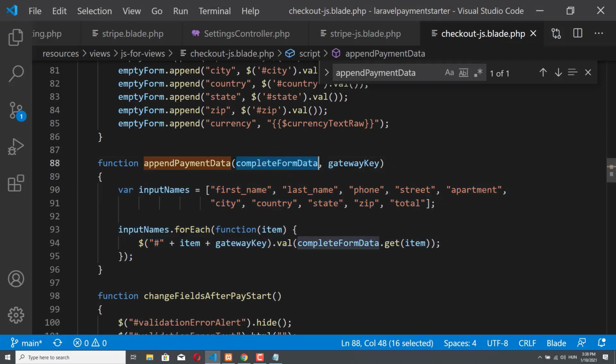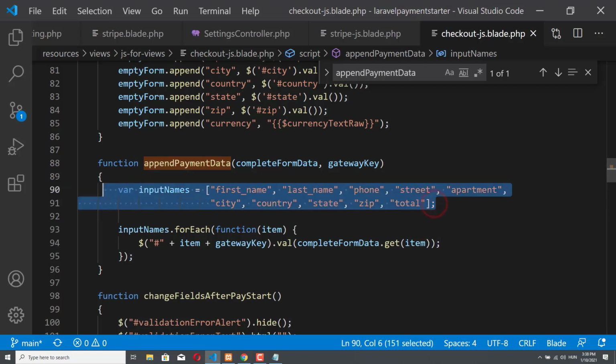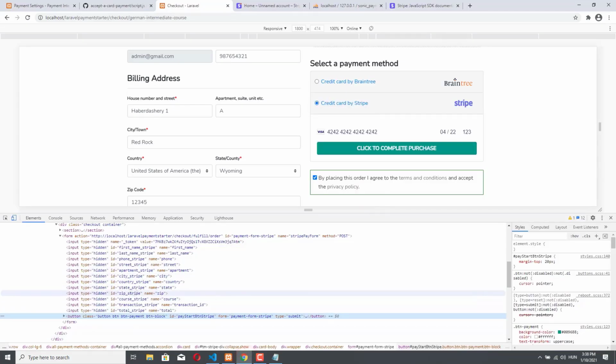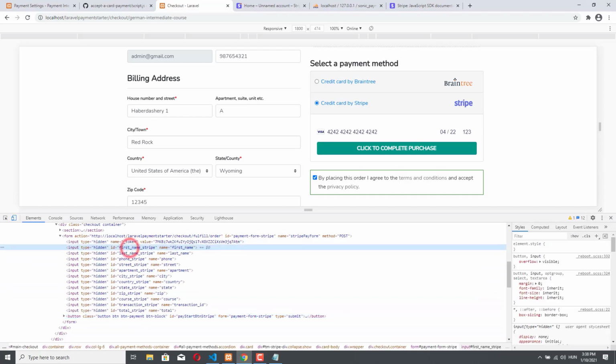Our form data, for example, has a key for first name. You see that these are the input names. And our complete form data has all these keys. And if you watch closely, then these first name, last name, phone, and so on, correspond with the IDs of the hidden inputs.